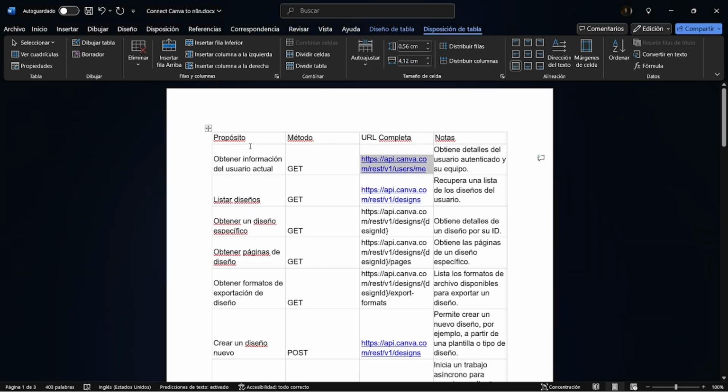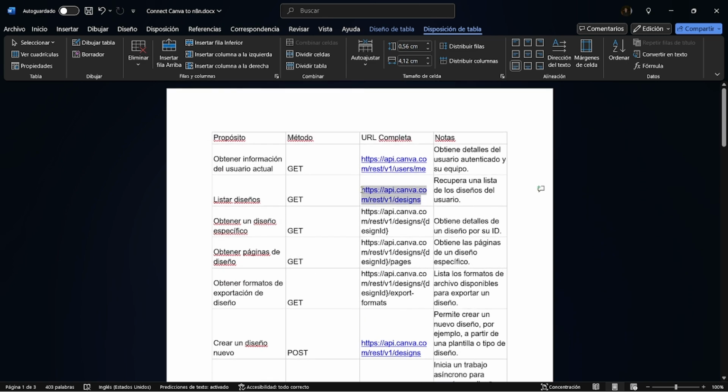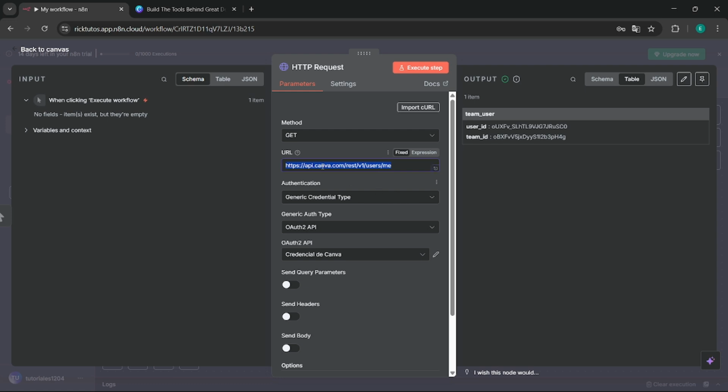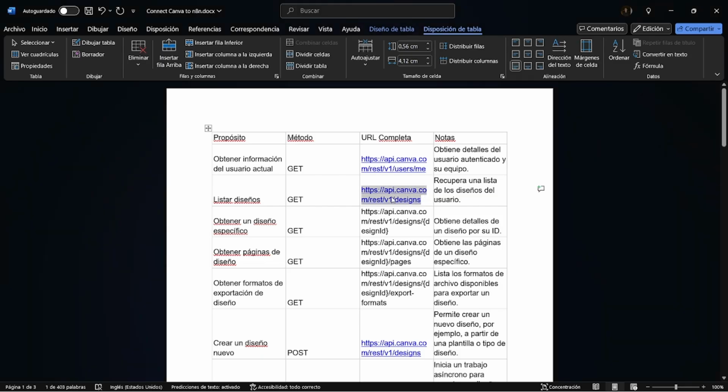We can also use this table here, which gives us the information about the purpose, the method that is used, and the URL that I'm going to put in the note. In this case, we could use this one, so we will leave it as is. And we would also click execute. As we can see, it has just loaded.